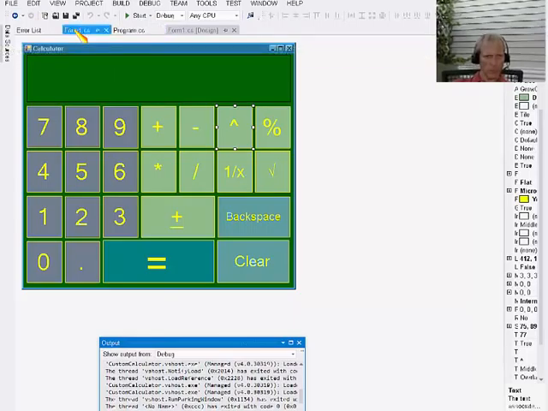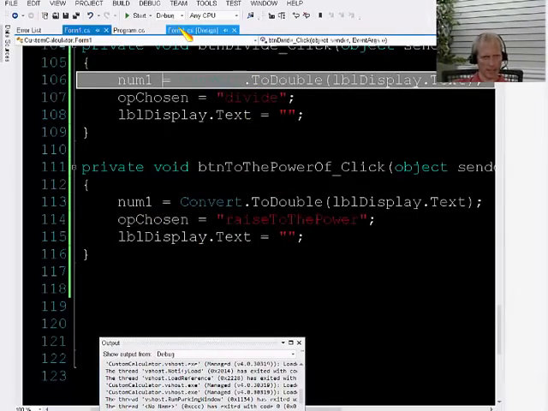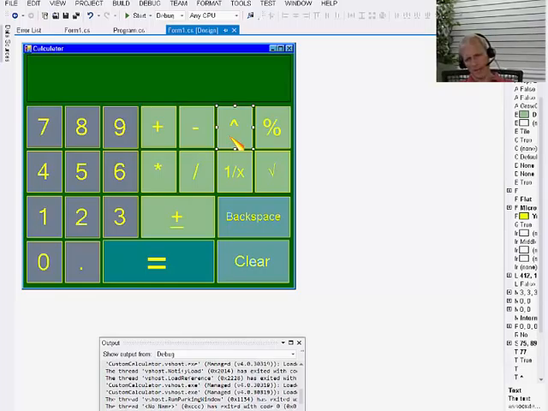So let's look at each of these buttons. And I alluded to this in the last screencast, whenever you have one of these buttons, like the reciprocal key, your calculator is going to immediately compute the reciprocal and put the answer right back in the display. There's no need to press the equals button. It just kind of happens instantly. That makes the event handlers for these buttons a little bit different than the ones for the operator buttons.